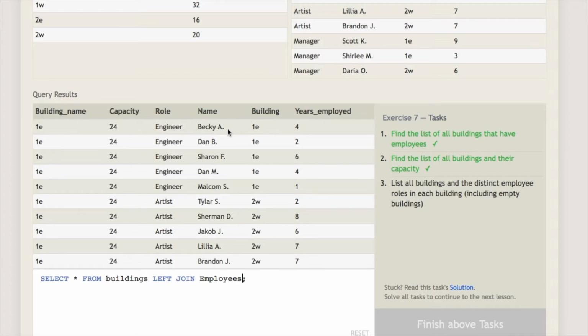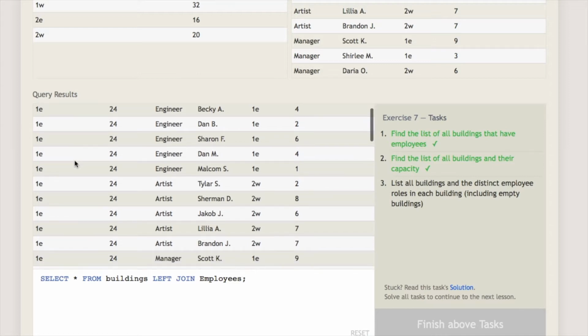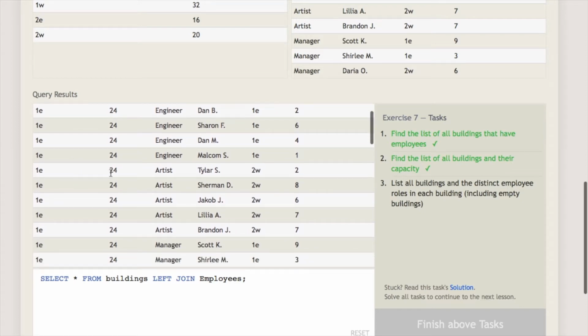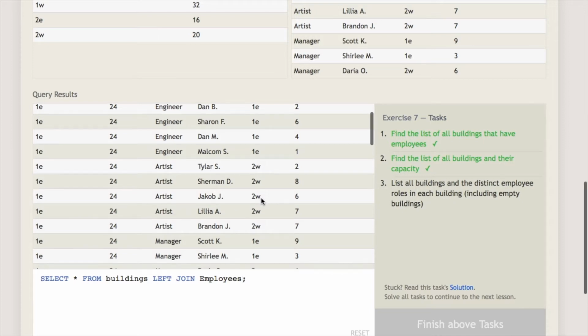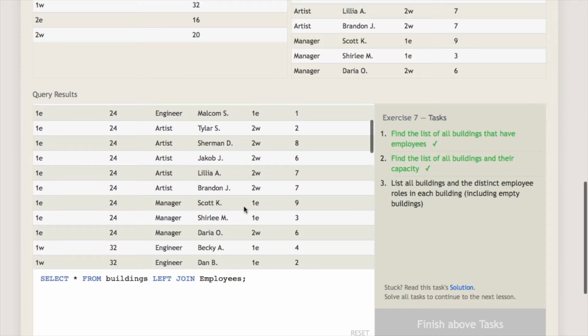That means the role of engineer is in building 1E, and we have artist in building 2W. But here we also have manager in 1E and manager in 2W.